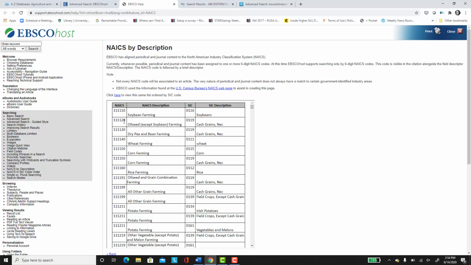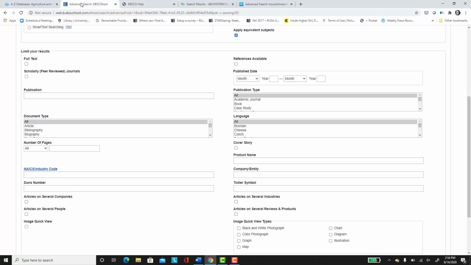And this actually requires you to look up your industry code. And I'm going to choose soybean farming. If I wanted to do the soybean industry, or the oilseed industry, I could actually do the same search that we did in the other database.